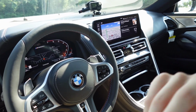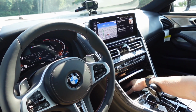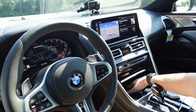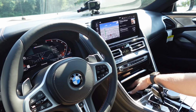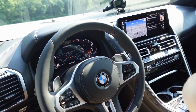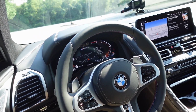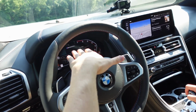Random goodies and stuff like that just down here. You've got a little wireless charging tray where you can put your phone in, and there is no ability to keep your phone cool, so it will get a little bit roasty toasty. So I'd recommend probably just using this for short drives, just to keep your phone topped off. If you use it for longer road trips with Apple CarPlay, it probably will get your phone a little bit too hot, where you won't be able to continue using CarPlay. So just keep that in mind while you're going on longer trips in the car.